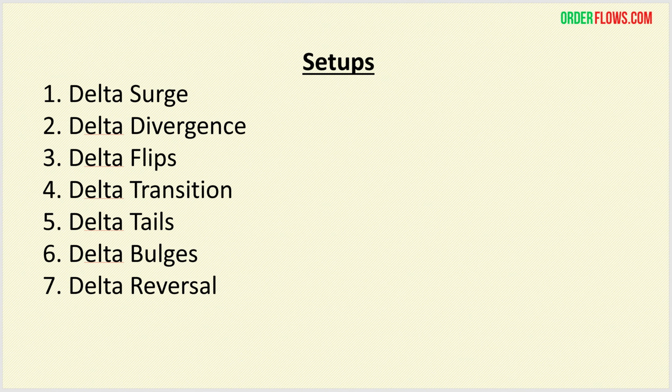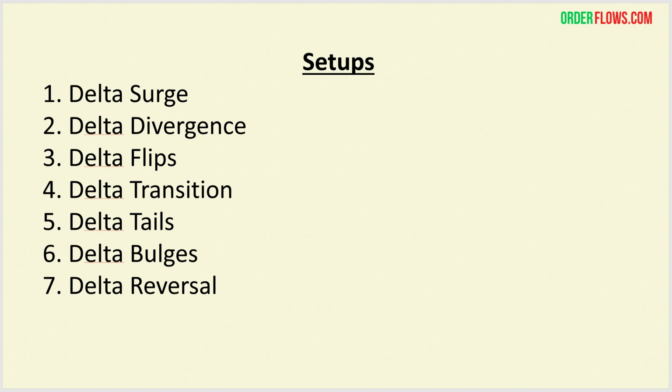So if you don't have my software, or if you're using a different software that doesn't necessarily have a divergence, or maybe it's not what I think is a proper divergence, you can notice a difference. The Delta flips and the transition are 2 indicators that we've sold in the past, but I'm going to explain how to see them. Delta tails is one that I made a video on last month or so. It's quite a powerful signal that a lot of people have been sending me copies of their charts saying, hey, this is good stuff, program it in there, and it's actually probably going to be programmed.